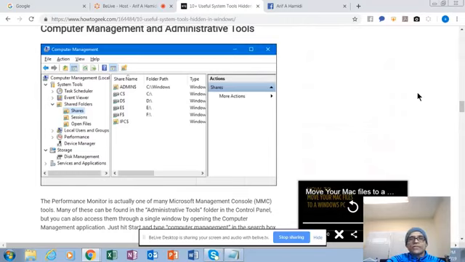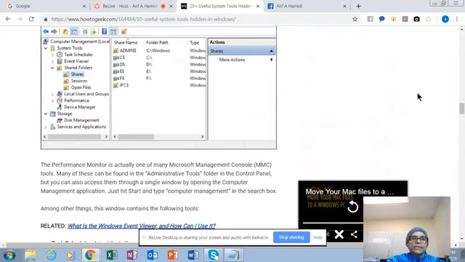We can access these utilities individually, but as you can see, they can be accessed from many different places. In Windows 10, it's under the Settings. In Windows 7, it's in the Control Panel. It's all over the place.